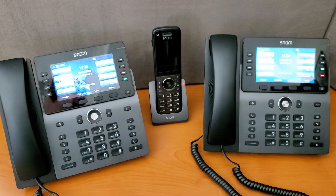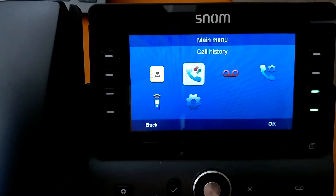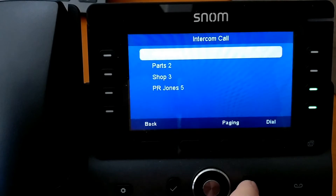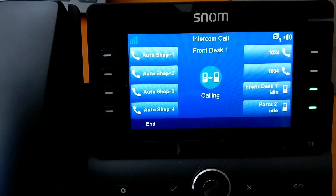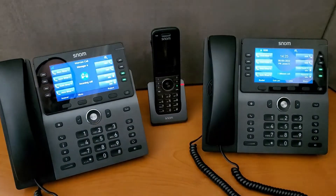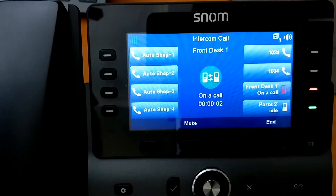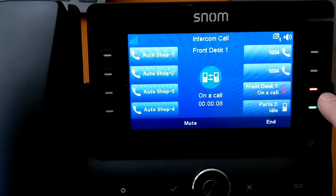On the desk set, we can go into the intercom menu either through the menu itself or by hitting the hard key. But one other thing we can do is because we have these DECT busy monitors, we're already monitoring the different phones. If you push one of those buttons — let's say for front desk — we'll notice that we'll perform the intercom call. Back here we can see that this phone is ringing, and if they pick up we're now in a two-way intercom call between these devices. Looking back at the main screen, we can see that our busy monitor has actually changed to show that it is in use because we're on a call talking with it.